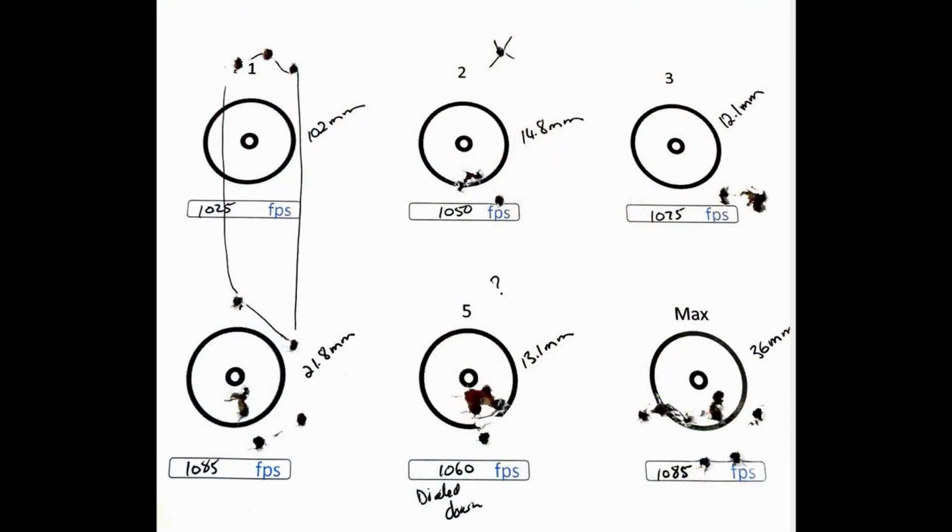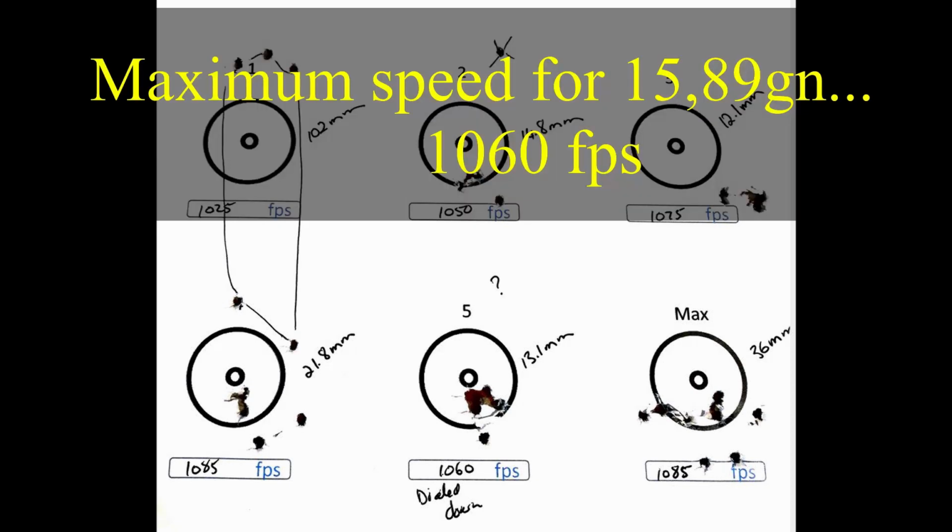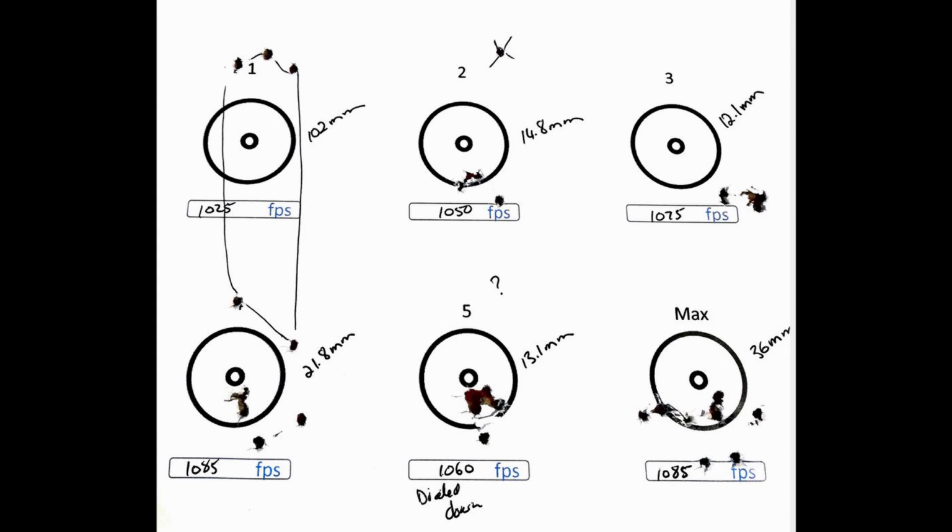The 16 grainers were quite a surprise to me, except for that first group. The second, third, basically all of them didn't group too badly, not at that speed in any case. Will I use them for longer ranges at this speed? No, I won't, but a good exercise in any case to do. Hope you guys loved that one.